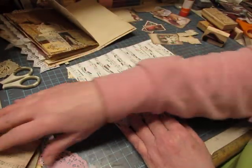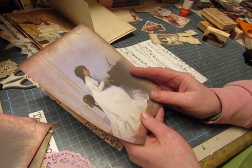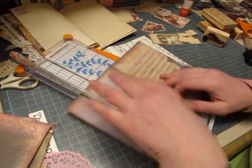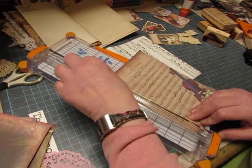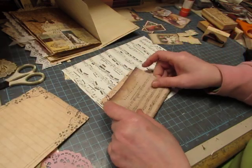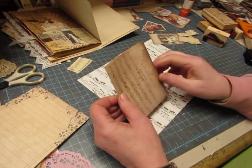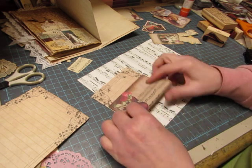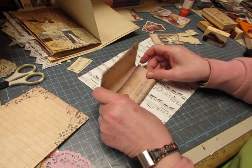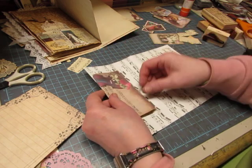I feel like I want to do something to this. I was thinking for these that I could cut one in half and fold it and put it into a pocket. Or just clip it to a page. I'm just going to trim off that fold. Oop, that didn't work. Fold it like that.